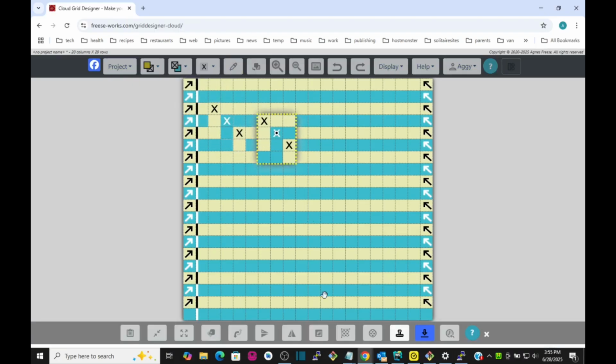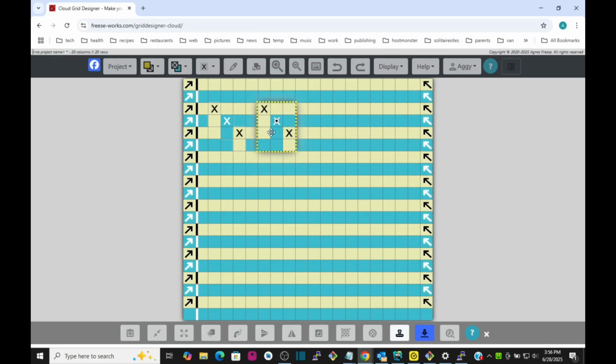For right now, I have disabled most of what's in here except for stamping and applying it to the grid. Now there's some of these that I could enable. I think I can flip it vertically, flip it horizontally, invert the colors, and fill the grid with a particular pattern. I don't think that I will be doing any resizing or rotating with overlay crochet. I also will be able to turn the background on and off, I think. So for right now, the only two things that are enabled in here are stamp and apply.